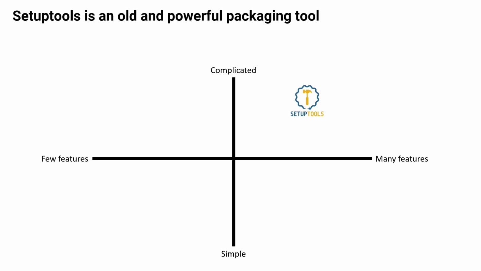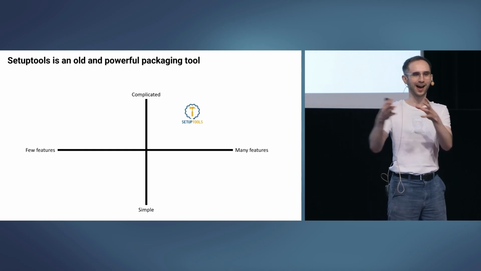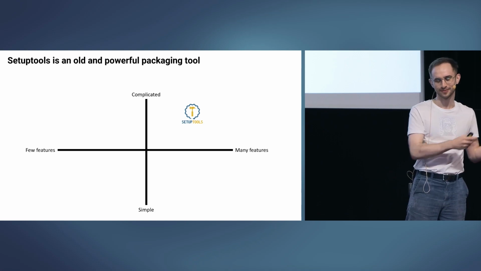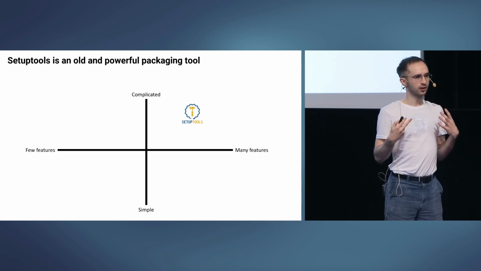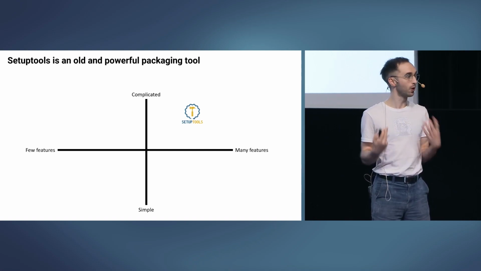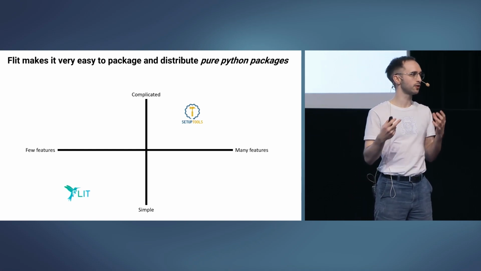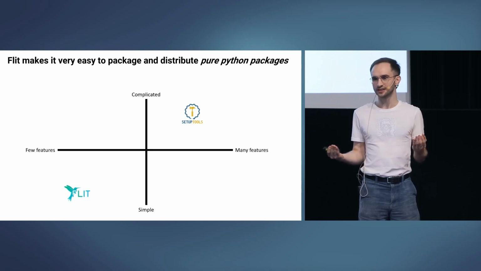And it can do pretty much anything, but it can do anything in like 5 different ways. And it's not always easy to know how should I do it and how should I do it in 2023. So to get around that, a few years ago, there started popping up other packaging tools that had just one way to do it. It was very simple, like flit. It deals with most use cases, but not all of them, and in a very easy way.